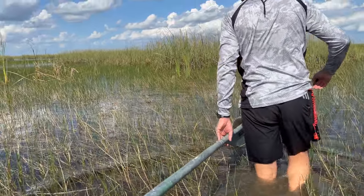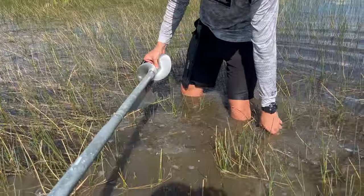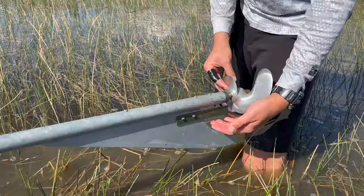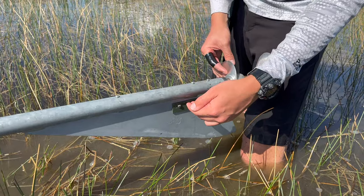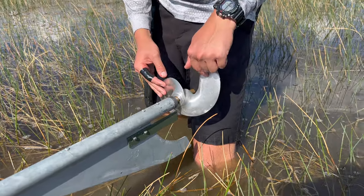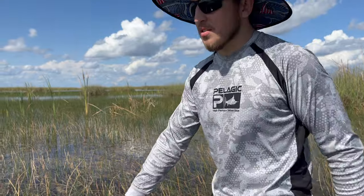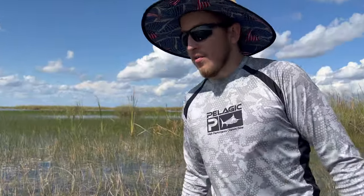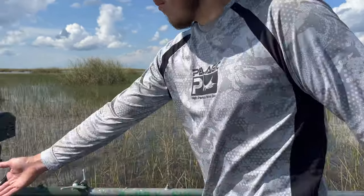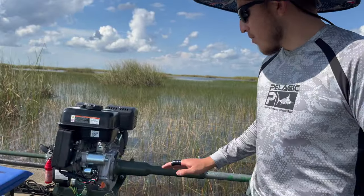It works great out here where there's tough grass everywhere. I've got a weed cutting blade right here — you bolt it on, screw it on with these screws — and a weedless prop from Swamp Runner. I have zero complaints. It's got bayou bushings all throughout the shaft. It's the A85X, which is the heavy duty shaft, and the mounts are absolutely solid. You can turn it real easy, no problems.